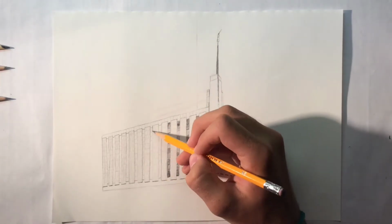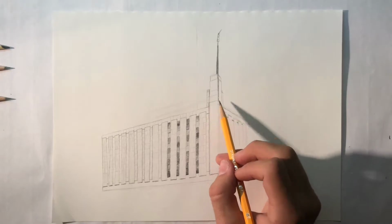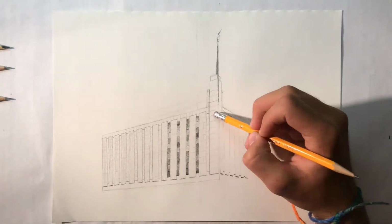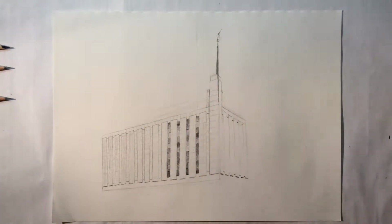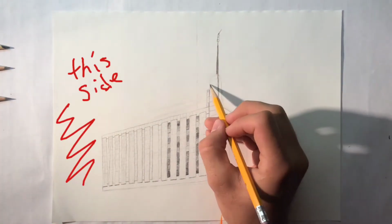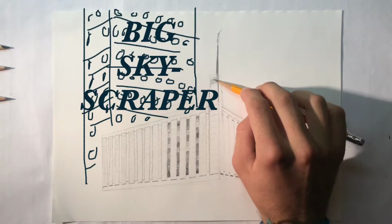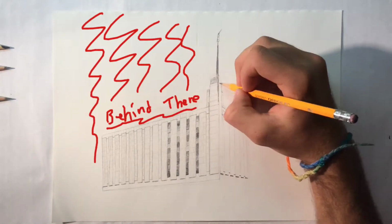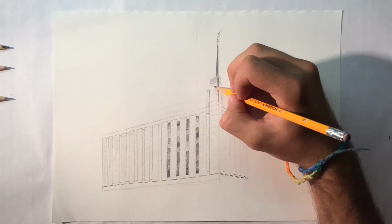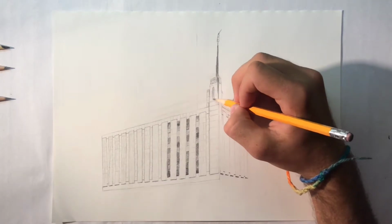Anyway, so the next thing we're going to do, we're going to finish off the bottom of the temple here, and then we're going to start figuring out the outside of the temple, because there's a lot of buildings in New York City, if you didn't know. So there's going to be some skyscrapers coming off to this side, and then a little glass one over here, according to the picture. The big skyscraper that you probably saw in the picture will be behind there. A few more off to the side. And then we have to base off the street from a different picture besides this one. Anyway, let's get started with that.